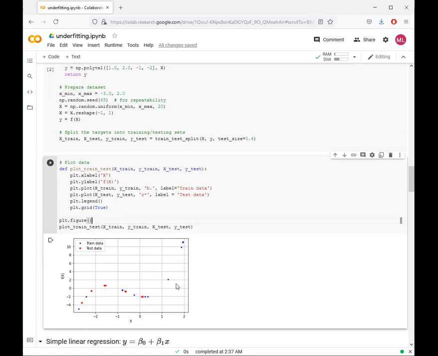We know that the true function is a polynomial, and here must be a smooth line. But the model doesn't know about it, and really we also wouldn't have known about it if we hadn't generated the data.